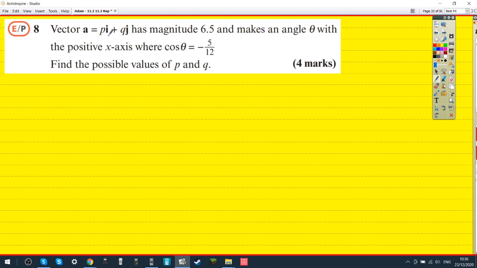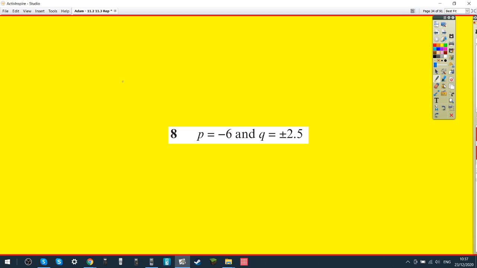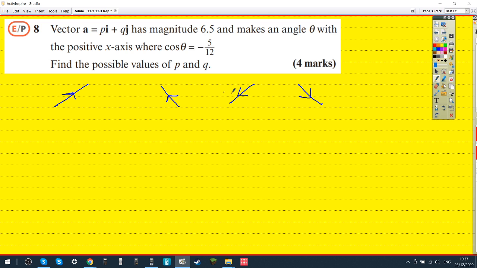So we have a vector A. The reason why you can have plus or minus is because you have a vector A, and it could go like that. But it could also go like that. It could also go like that. It could also go like that. Because it's like a peak. And if we look at what they're saying, the answer is Q is plus or minus. So it could go up or it could go down. And I think two of these will give you the same thing, which is why you end up with 3 possibilities. No, you end up with 2 possibilities. Let's see.